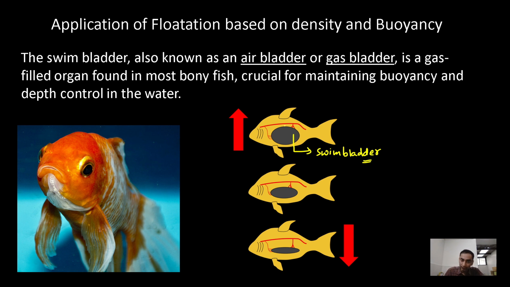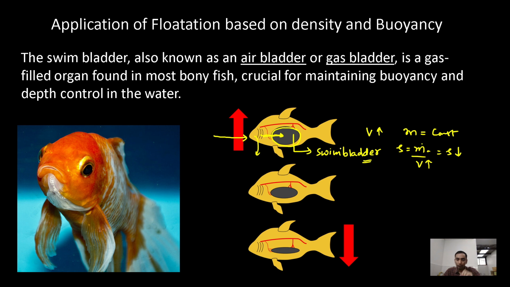Now what does a swim bladder do, guys? See, the fishes, they drink the water in which they stay. Now the water goes out of the gills and the oxygen is filtered in. So more the oxygen which is getting collected in the swim bladder expands. So the volume of the fish increases, the mass of the fish almost remains constant because the weight of the air is negligible, right? So the density is mass upon volume. There is a very negligible increase in the mass, but there is too much increase in the volume, so the density decreases. And finally, the fishes, they become lighter and then they start swimming up.